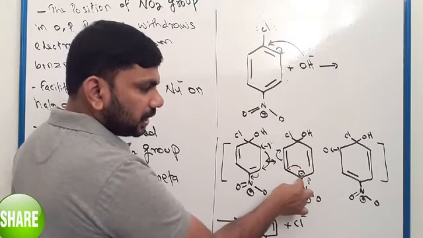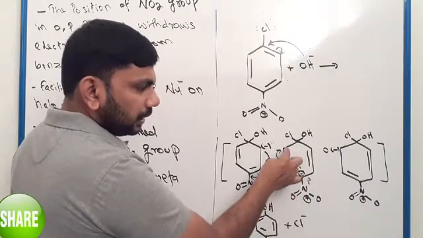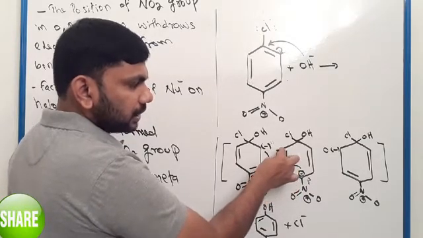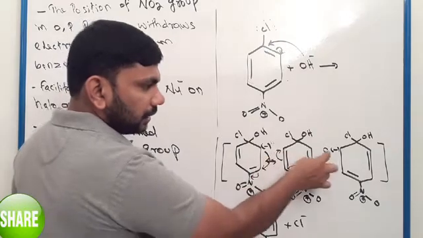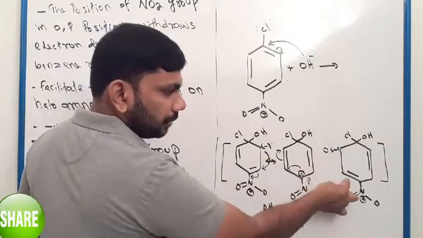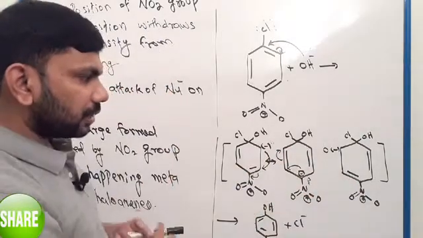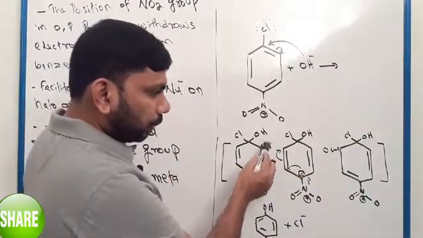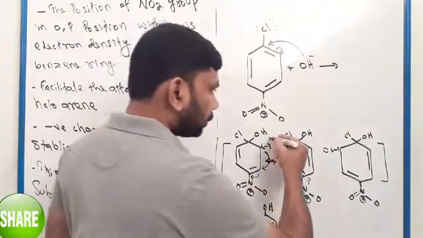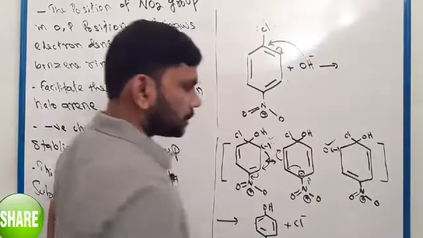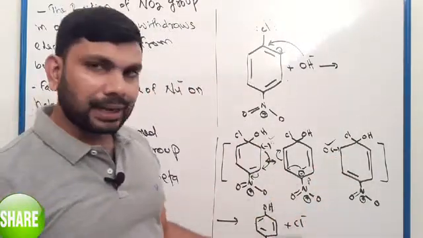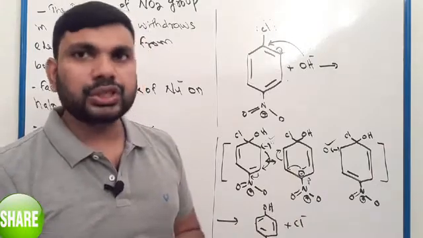Again this negative charge will go to this carbon, and here is an electron pair double bond. This electron pair goes to this carbon. Now this carbon gets a negative charge, and this bond will go back here. Now from this structure you can say ortho, para. Here these two, look here, this is ortho position, this is ortho position, and this is para position. Ortho and para positions get a negative charge.